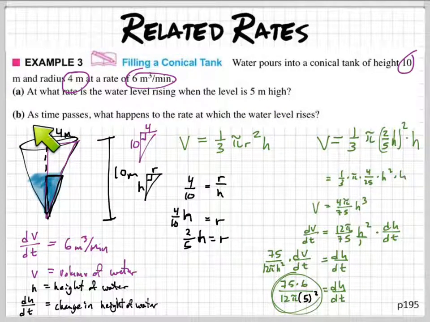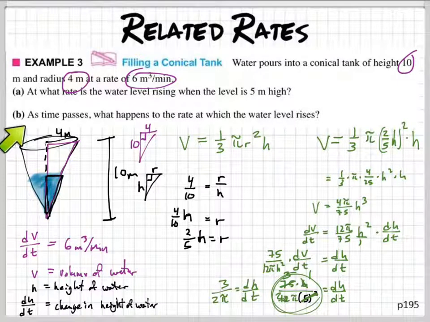Okay, and then we'll talk about this question tomorrow. This is fine. So this is a 25 right here, so that becomes a 3. This becomes a 1, this becomes a 2. So we have 3 over 2 pi equals dh over dt. Does it matter where you put the pi? Yes, it does. Because if I took this pi out, 3 over 2 would be multiplying the 1 over pi. Yeah, you're right.